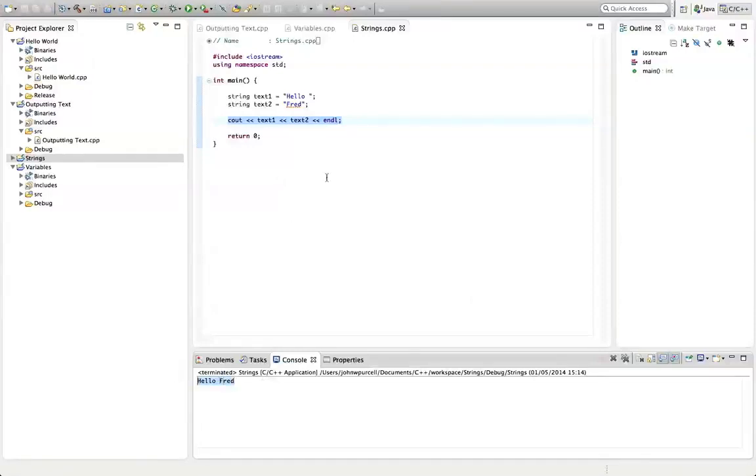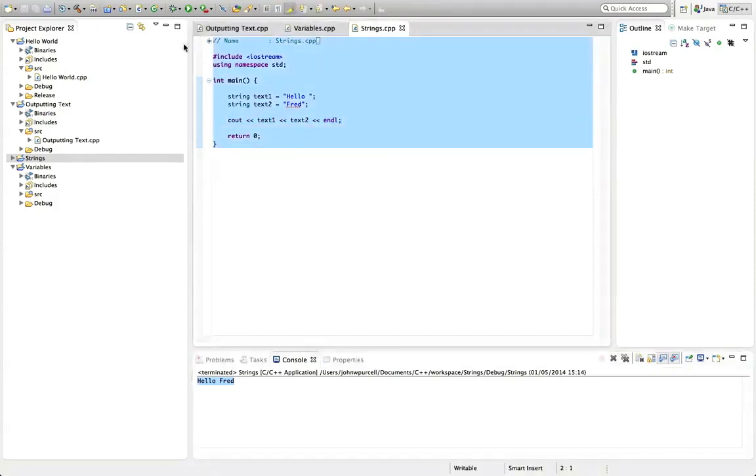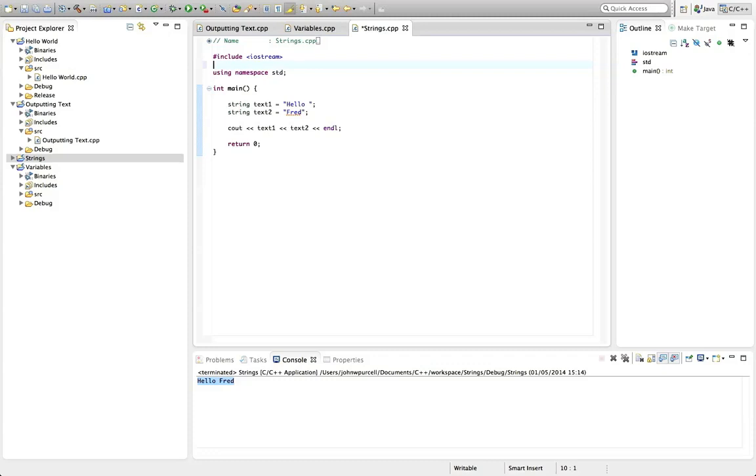Now before I show you concatenation, I just want to point out that strings are one of the things that are not completely standard between compilers. So if you try this program and it doesn't work, and you're absolutely sure that your program looks the same as mine and you've got everything correctly in it, if you're using a different compiler, that may be why. You might have to do something a bit different on Visual C++, I don't know, but you might have to put include string at the top here, possibly.